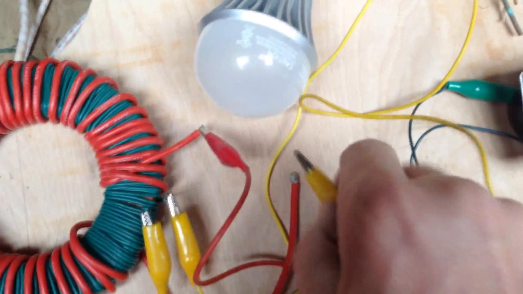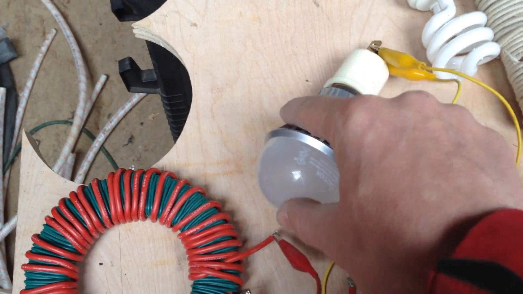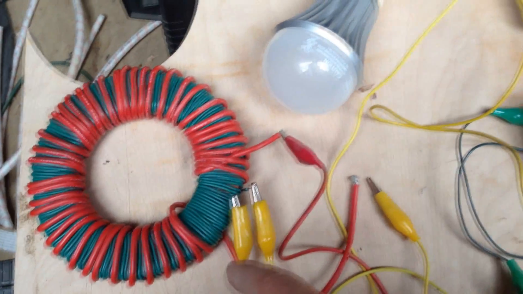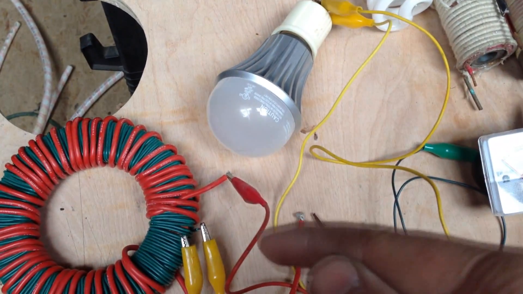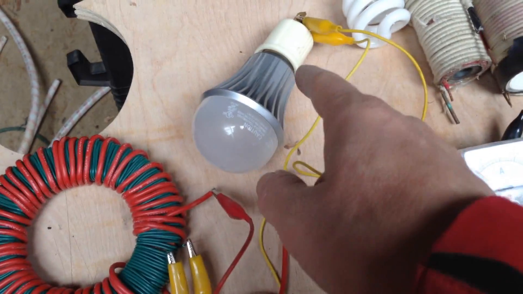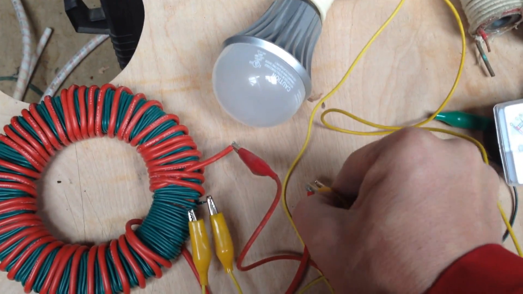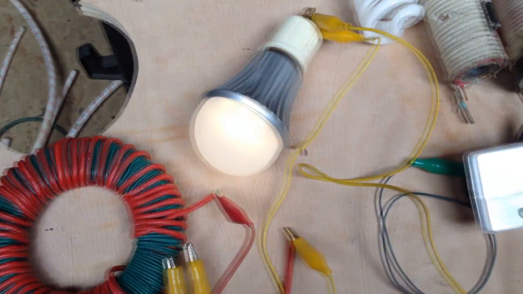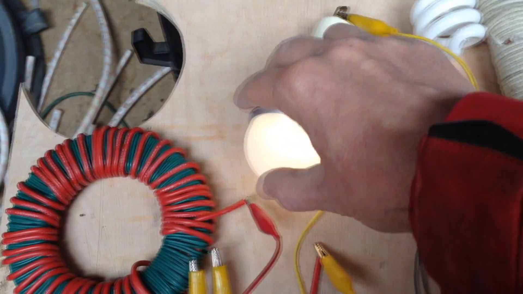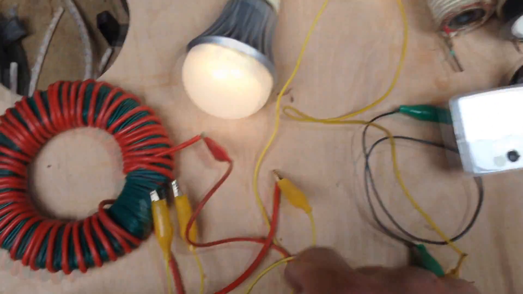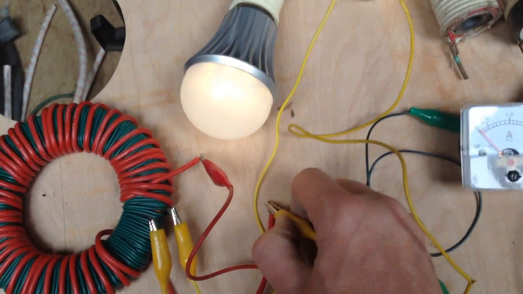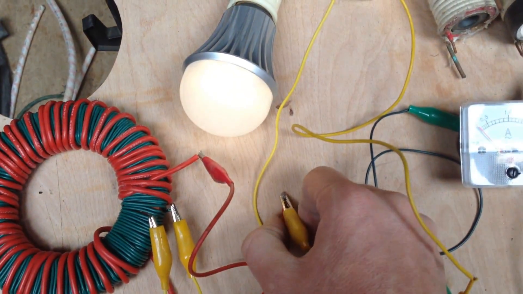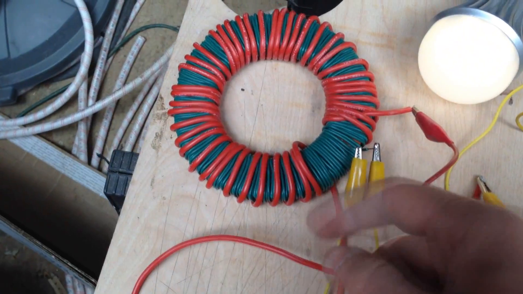And also what I do a lot of times, if I'm tuning to say six of these, then I connect six and I tune to that. Because the whole secret to getting a really efficient Joule Bringer is tuning the winding ratios to your load. So anticipate what your lighting load is going to be and you'll want to wind to that load. So you can see I've undone some winds here. We're pulling maybe a tad more amperage, although it's still pretty much hanging at zero. So I'm going to go ahead and remove much more and we'll check again.